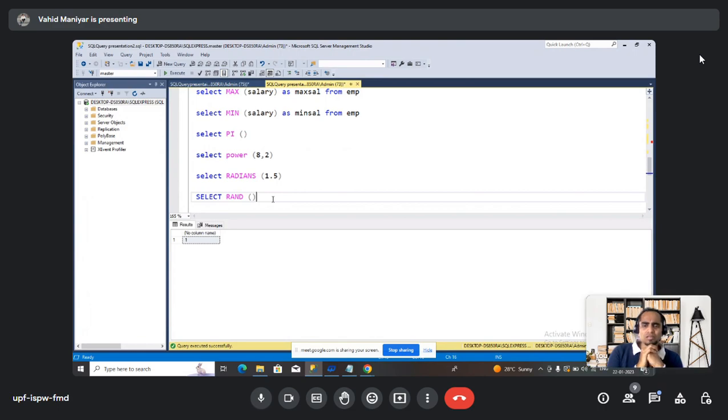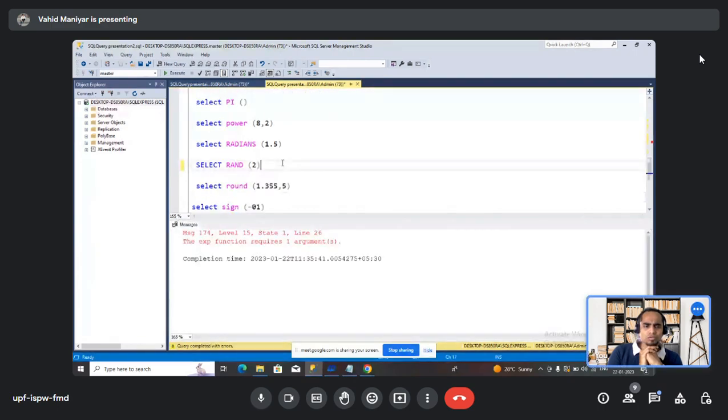Yes, sir. When we execute it repeatedly, the value is changed. Here is 7.136. Then after, we are not able to see only the result.